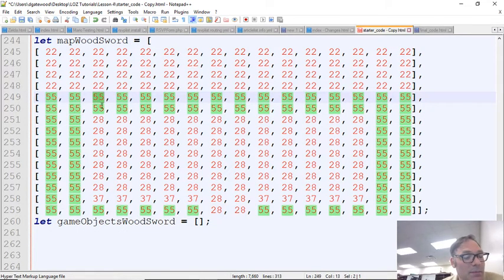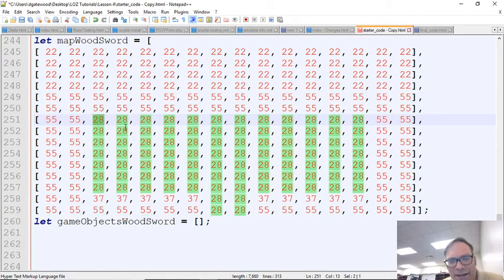Now, if you look at the map of the cave, when we go ahead and run this, the stone is slightly different than the retail version, and I could not find the actual stone that they used in any sprite sheet. Okay, so if you know of a sprite sheet that has it, great, we could probably use it. But otherwise, this is pretty close. Okay, and then this 28 is all the black area where the old man is, and the flames, and the text, and so forth.